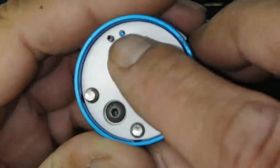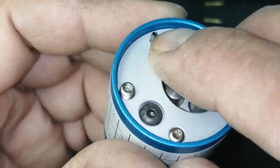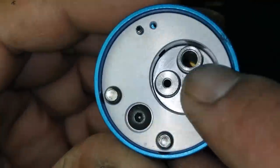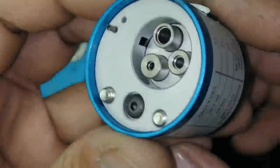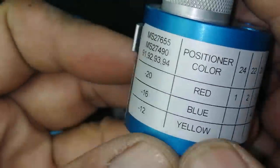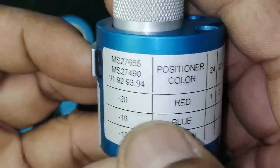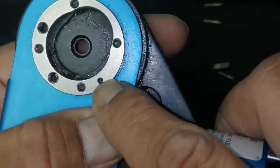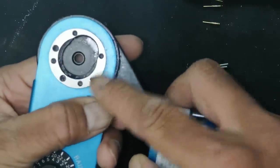If we see here, here is a locking pin, the guide pin. This one is the guide pin, and this one is the contacting point. It has different color codes. Size number 20 is red. Okay, now what to do? Here is a guide pin, the guide point. This one is the guide point.